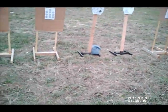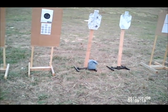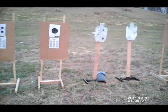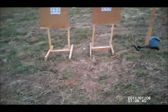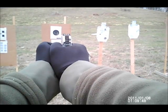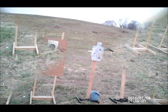First up, we've got the Federal American Eagle full metal jacket. And I'm just going to be firing for function. Okay, we have a failure to feed out of the magazine. Okay, so out of 18 rounds, we had 1 failure to feed with the original factory magazine that was purchased with the gun. We'll be right back with the Russian ball.